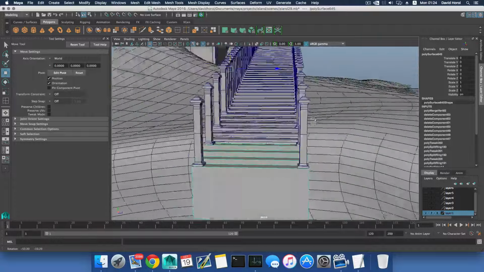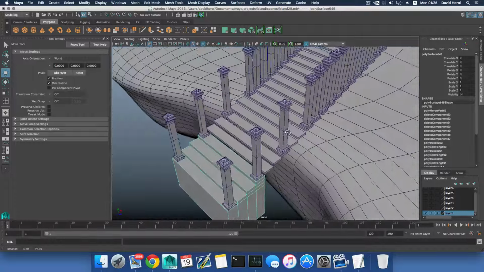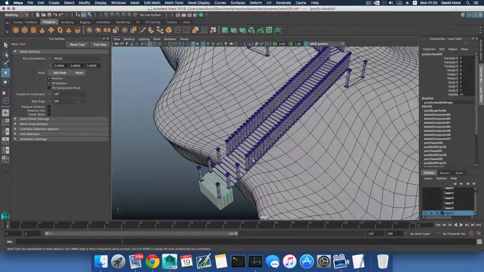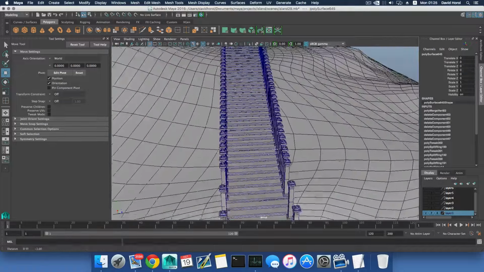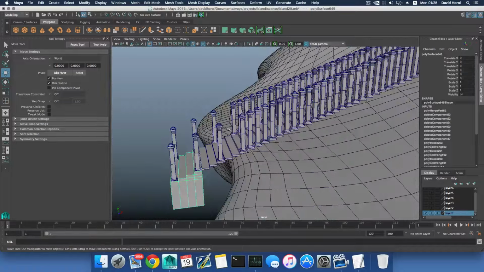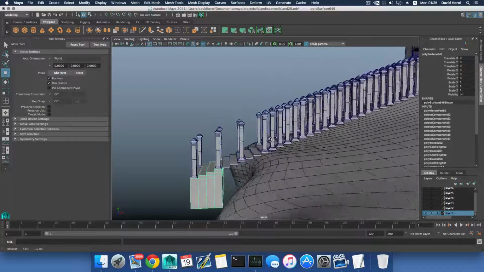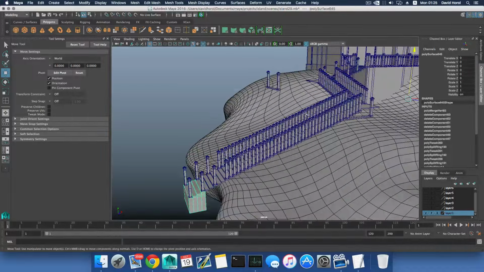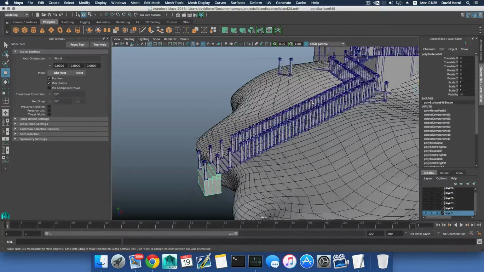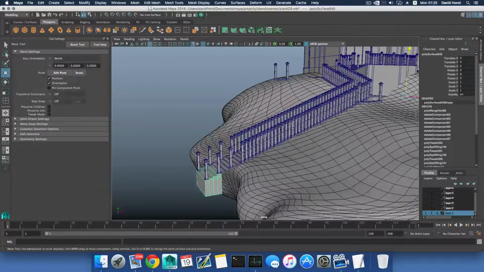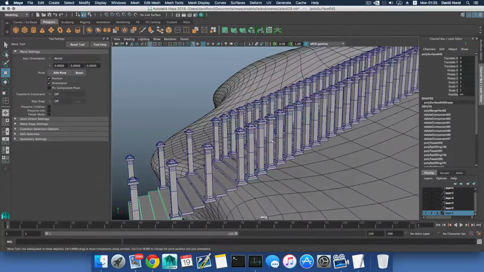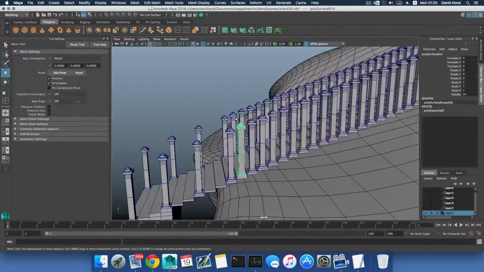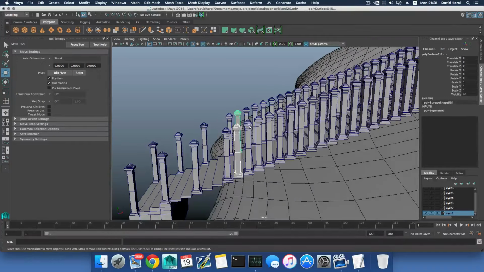Now this is one way, and you will do this for the entire thing, but what was important here is that you will have all those poles ready for you, instead of creating the stairs and then starting to duplicate poles at the same time. This is really, really important to do right away and not just a step later on.